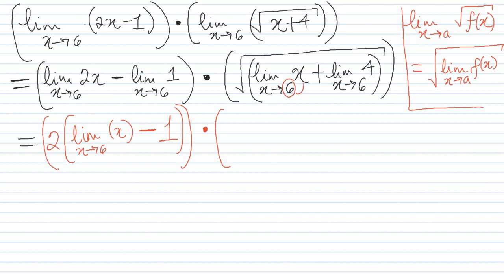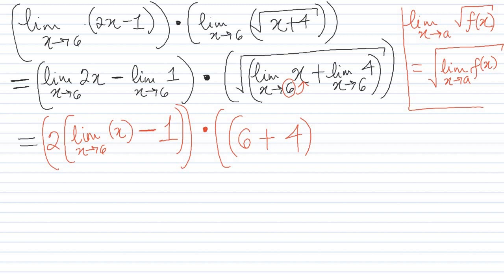This one would be input here. This one would not need to be input because what we have is a constant, so we can just drop that down. So we end up with the limit of x as x goes to 6. We just substitute 6 for x. So we have 6 plus the limit of a constant, which is 4 as x goes to 6. There's really nothing to input, so the answer is just 4. So you have that information. Remember, all of that is square rooted.